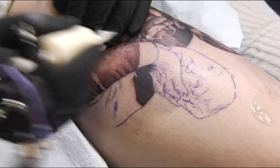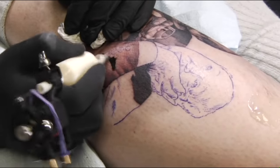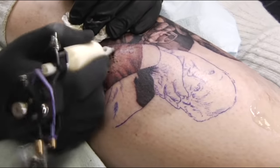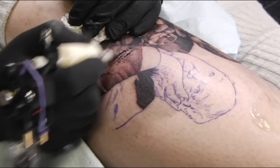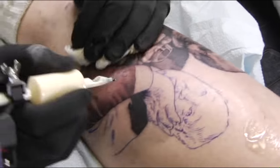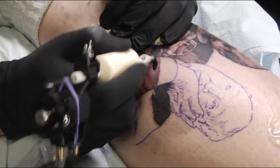Starting to come together here. Going over these buttons just to give them kind of a tone too.